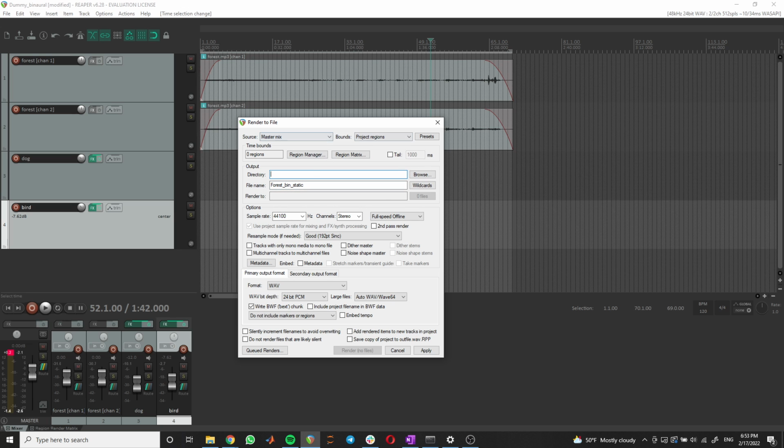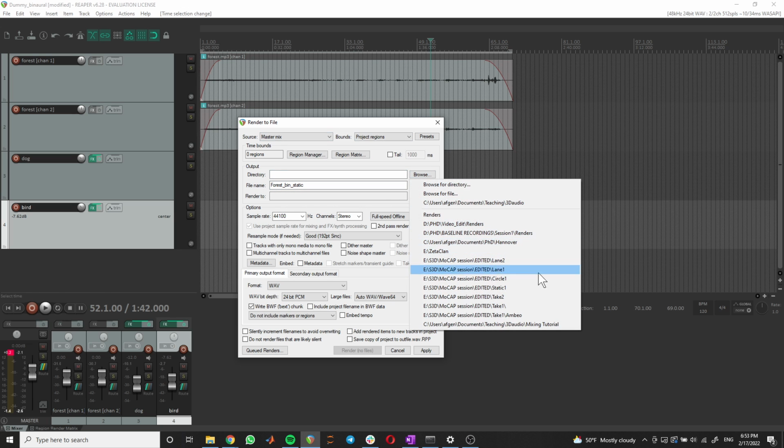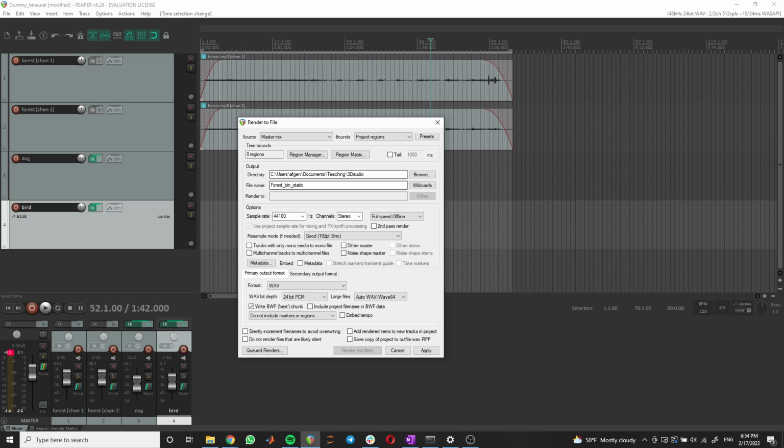You choose your directory. I'm going to put it here. Sample rate, and this is very important: your output channel should be stereo. You need to output 2 channels. Right, perfect. Now at this point, you can select a different format if you want.